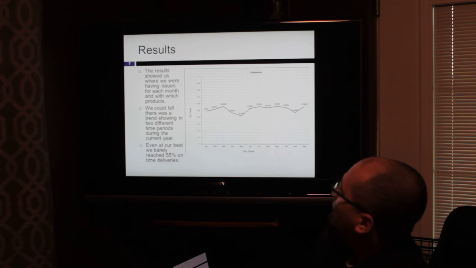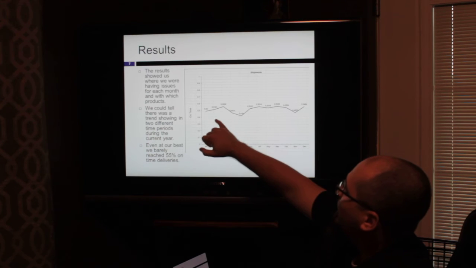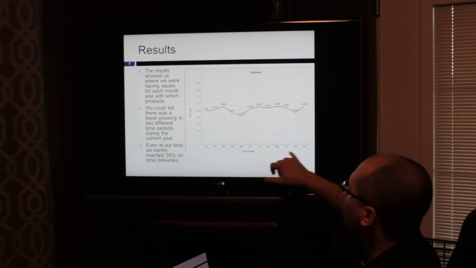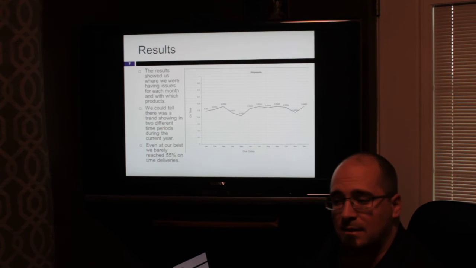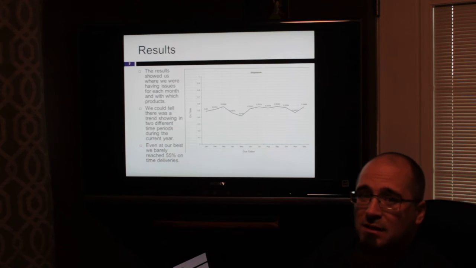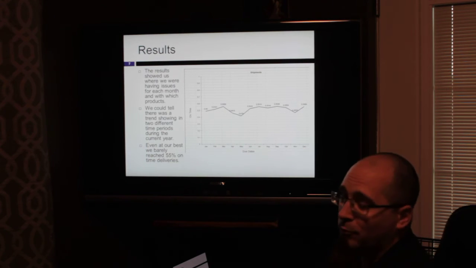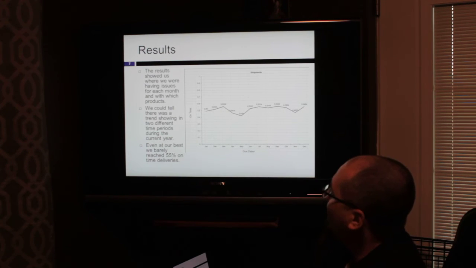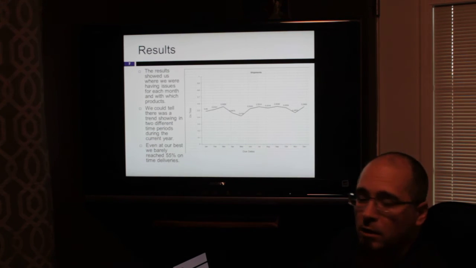Going through our months, we can see our on-time versus late deliveries for the year. There happens to be a trend between March and May, and then again between September and November. There has to be some root cause that caused us to go from 55% on time to 41% on time. That's a drastic drop. And again over here from 5.5 down to 4.6, almost the same drop. Something happened. But even so, you can see consistently we're not reaching our 70%. There is a root cause we need to go into.